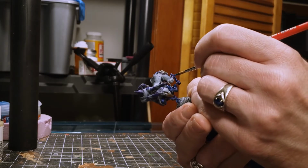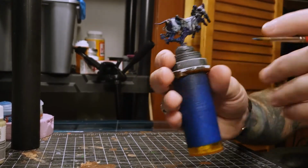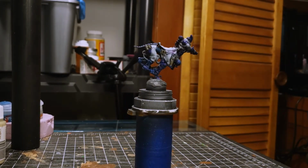Each stumble building to my frustration, agitating me that I couldn't fulfill my vision for this model, so much so that I turned my camera off. I know as someone that makes videos that it's something you're never supposed to do, but I just couldn't. A project that I was so excited for, that I had such a clear vision of, was frustrating me to the point that I just wanted to walk away from it, to put it on the shelf and come back to it later. But I knew that if I did that, I would most likely never pick it back up again.